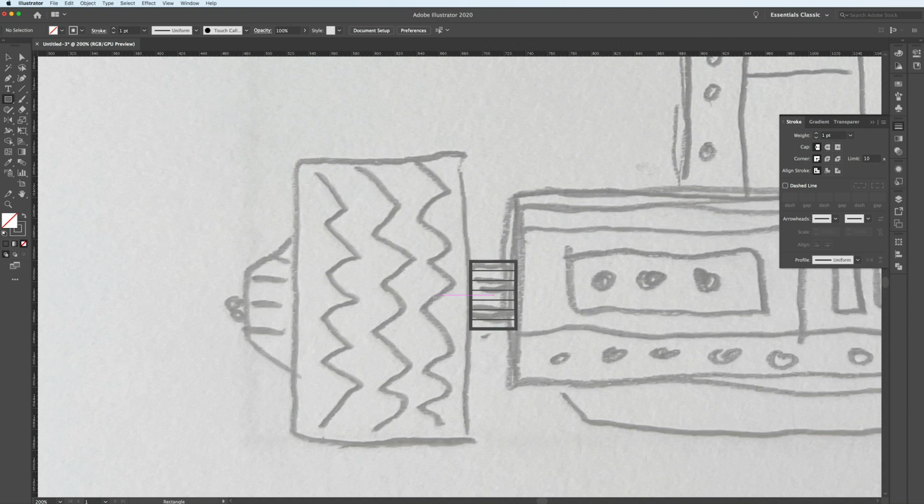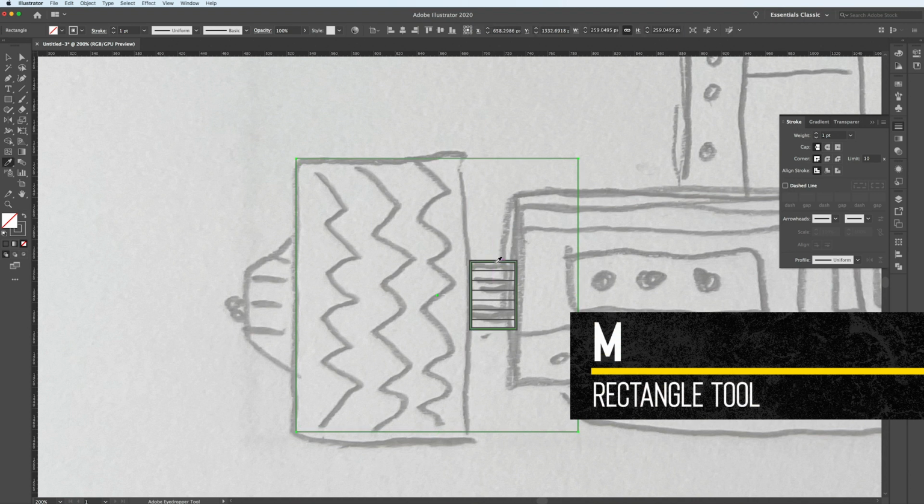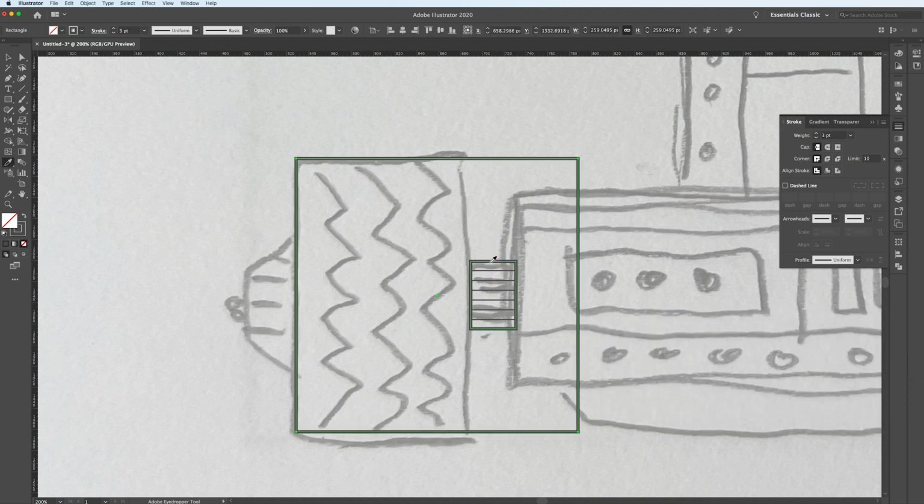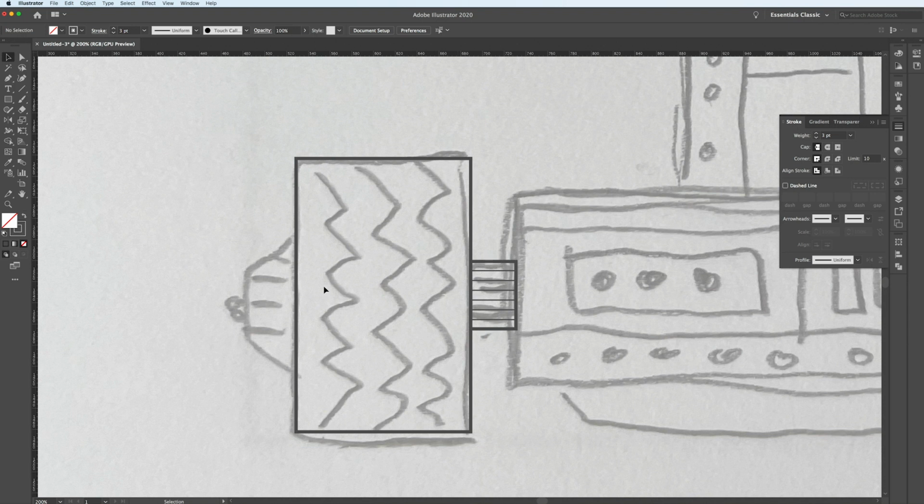So first of all, let's create our wheel using the rectangle tool. M on the keyboard pulls that up. I pulls up the eyedropper so that you can select the stroke weight and color. And then let's transform that. So there's the basis of our wheel. And then here's going to be the basis of our hubcap. I use basic shapes or the pen tool to get started, and then I'll go from there.